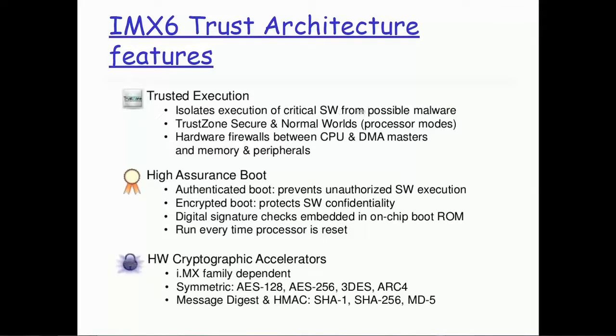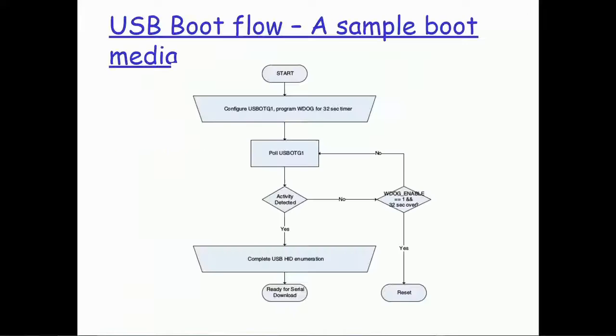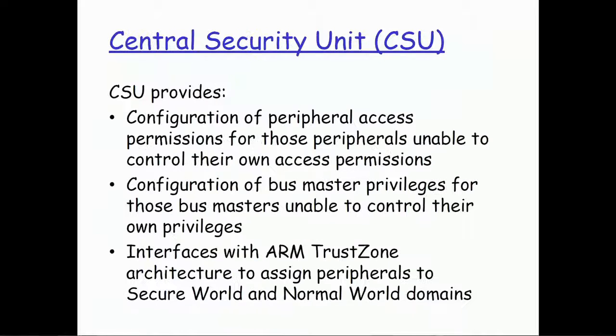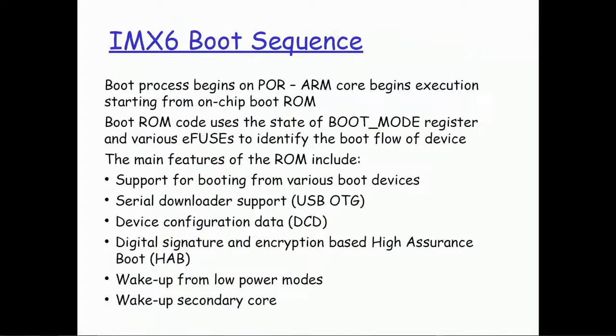So, isolate execution of critical software from possible malware. We have talked about it. Hardware firewall between CPU and DMA masters and memory and peripherals. Who does it? Memory and peripherals firewall, who is doing it? We just talked about it right now. Which component is doing it? CSU, right.